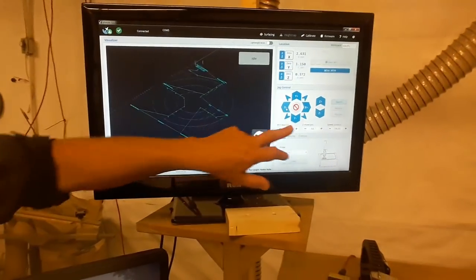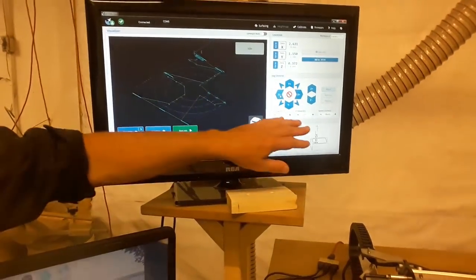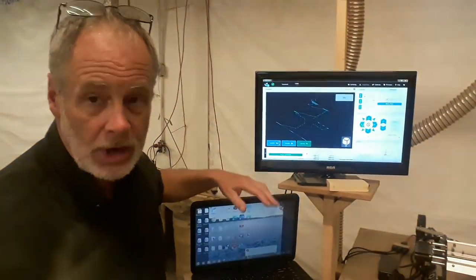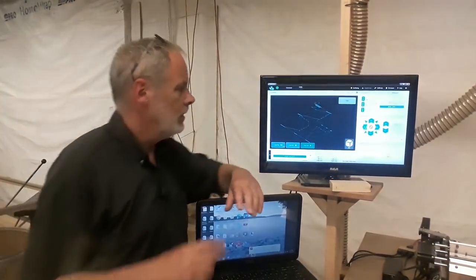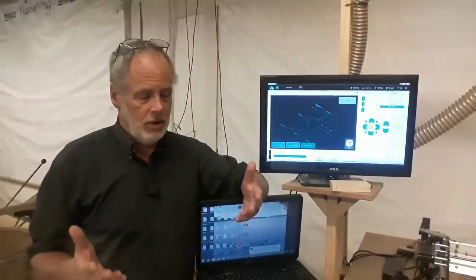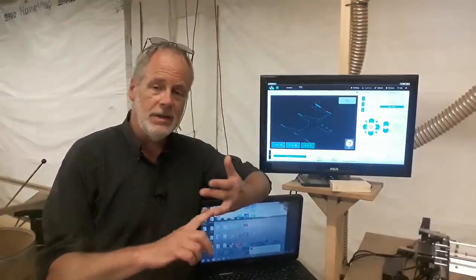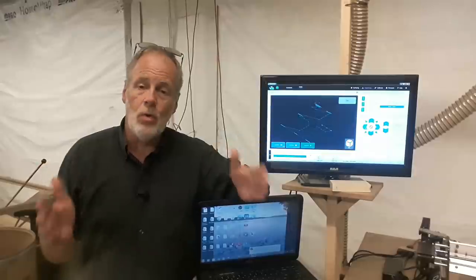You also have a manual interface right here where you can tell the machine to move. And then you have an area where you can do manual data input, where you can type in information if you want the machine to do certain things. The thing with control software that's important is the robustness, the user friendliness, and the functionality, or the features. There's a whole bunch of them out there.